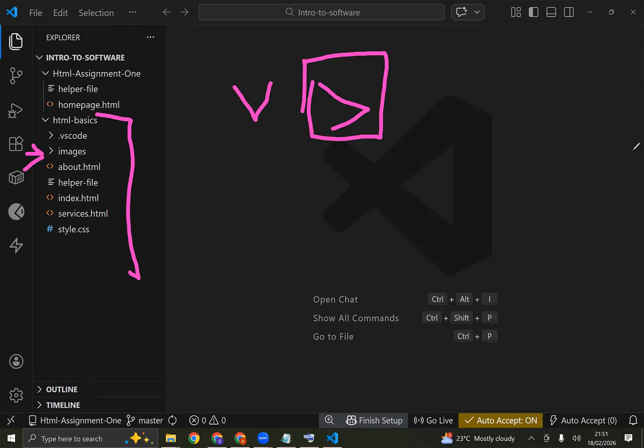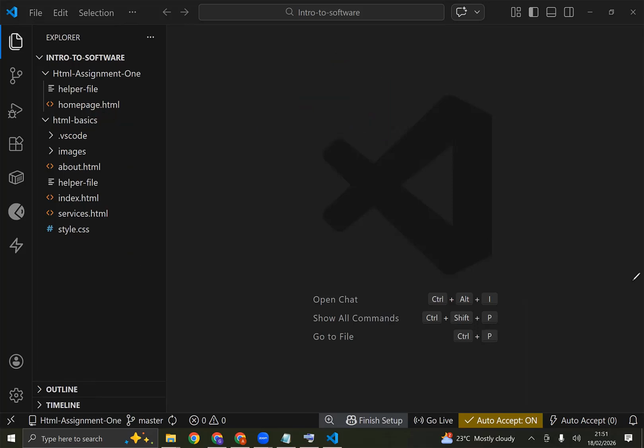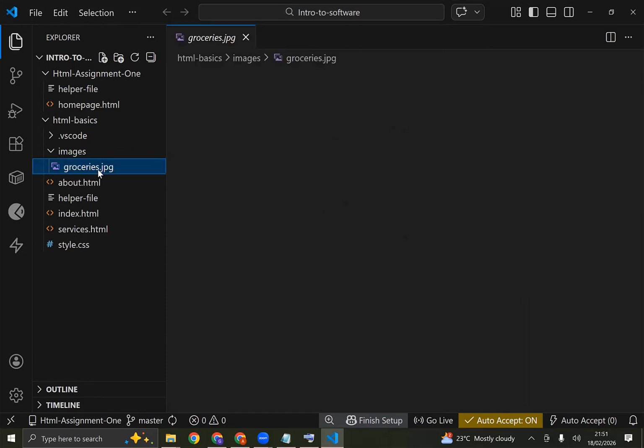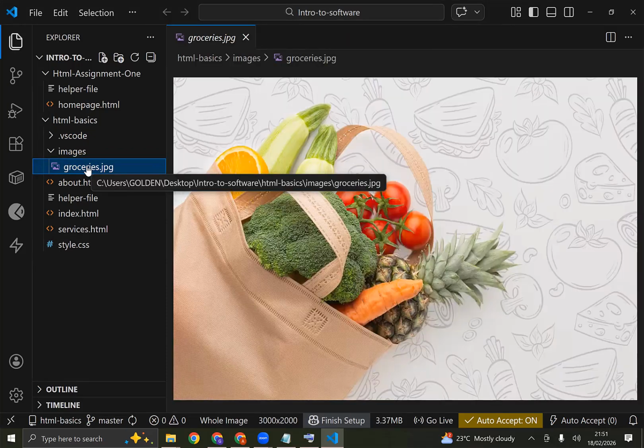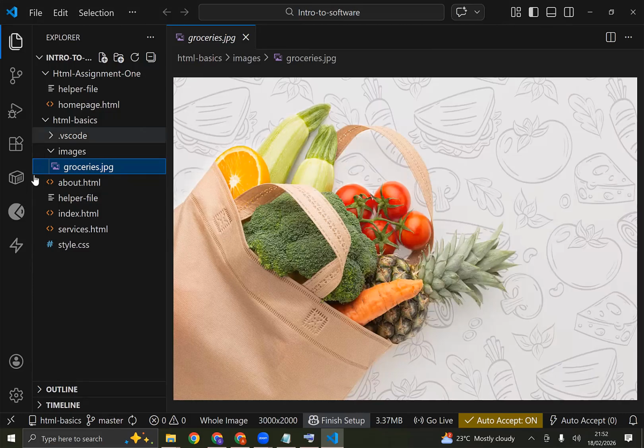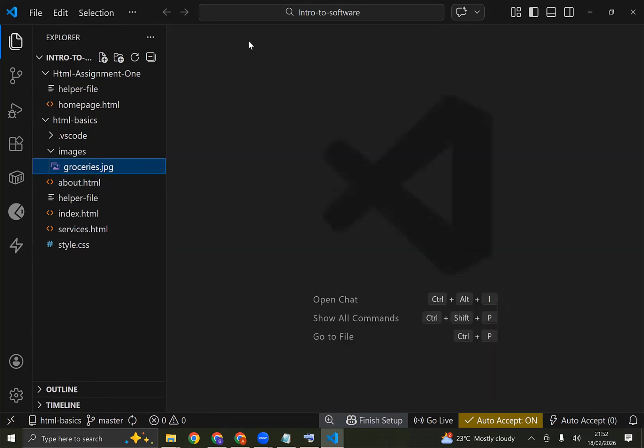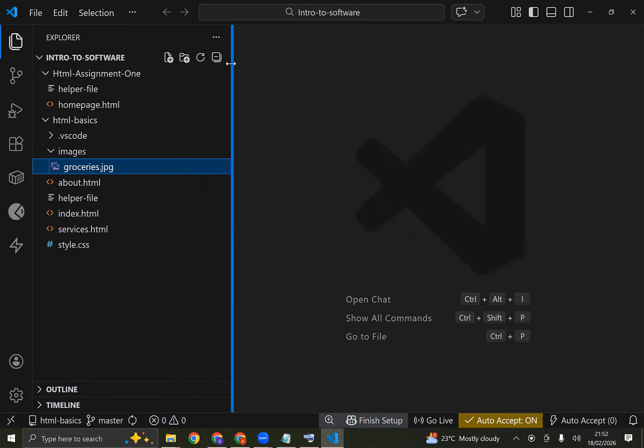If I went ahead and opened it up, you notice that it has only one image. So that is how folders are always going to be designed if we are making use of the graphical user interface. On the other hand, files are always going to have what you call a file extension.